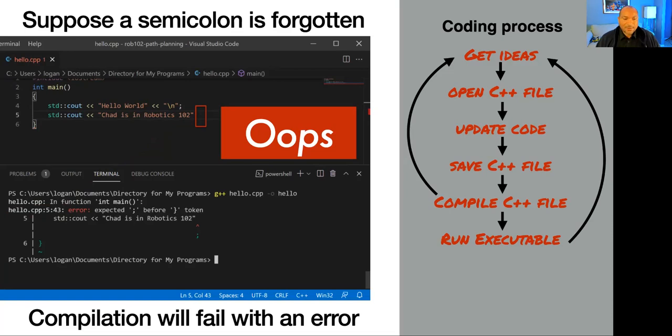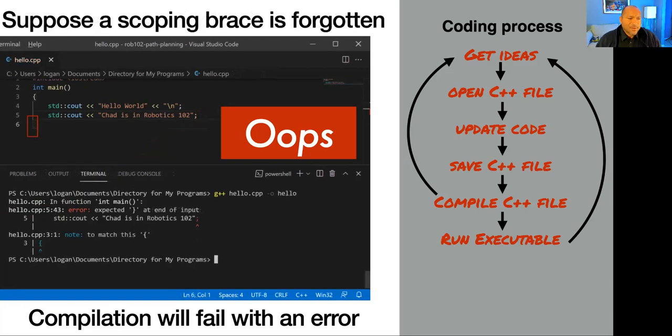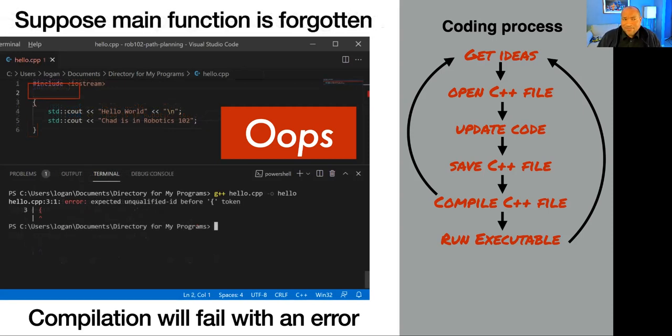Let me get back the mouse. All right. And so, instead of forgetting the semicolon, I forgot the closing brace that scopes my main function. So it's going to then tell me there was something there that was missing. It was expecting a brace and it didn't get one when it ran to the end of the file. And so we can go back there and try to figure that out, and fix it. What if I forgot to declare the main function, right? So then the compiler says it ran into a brace when it was expecting to see something that it identified and it wasn't there.